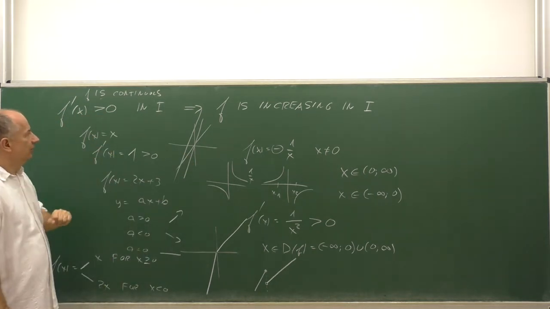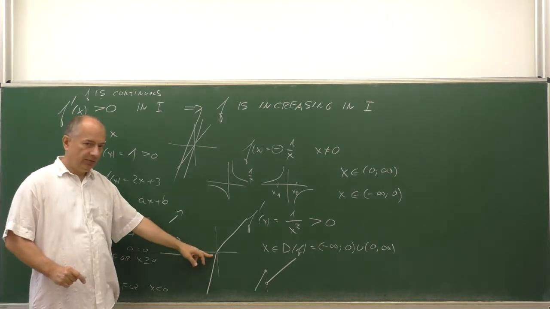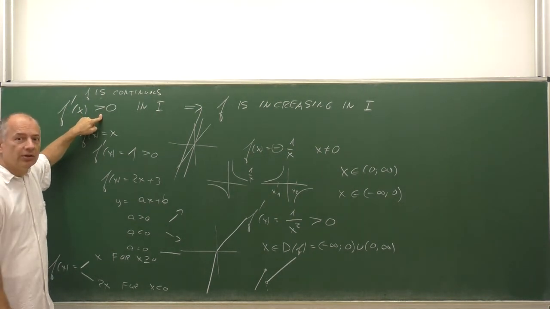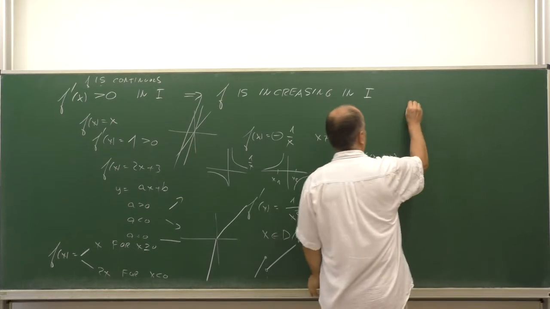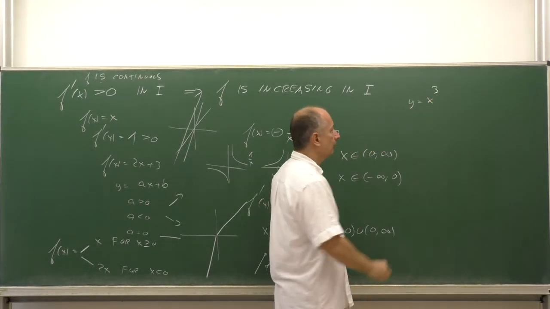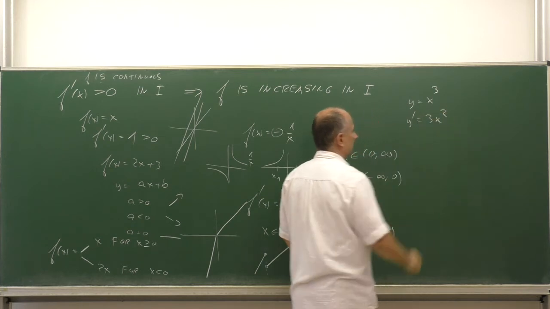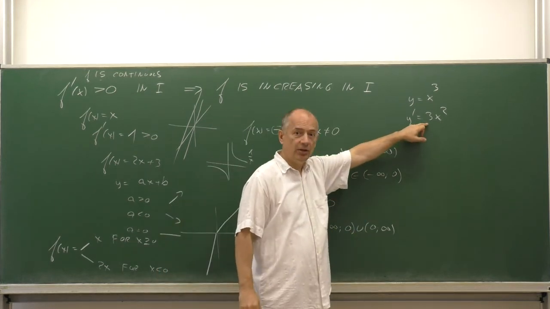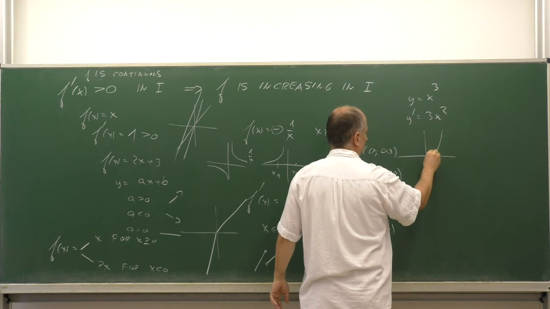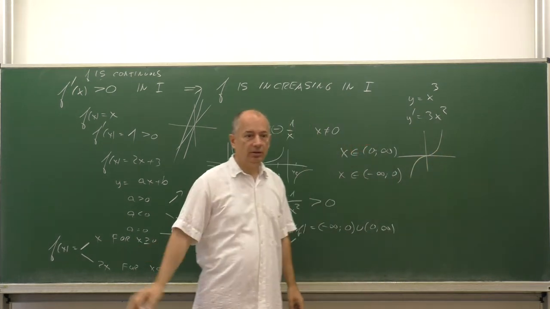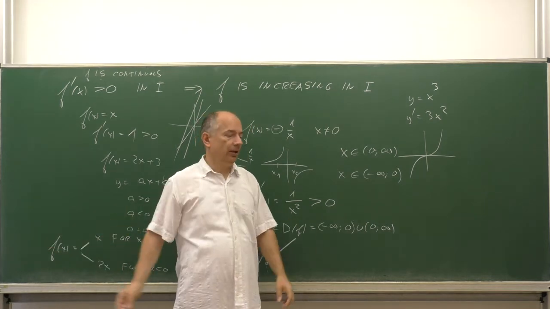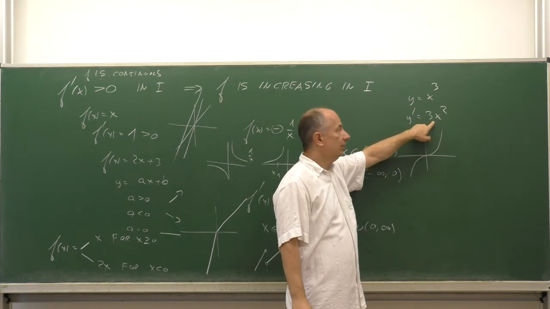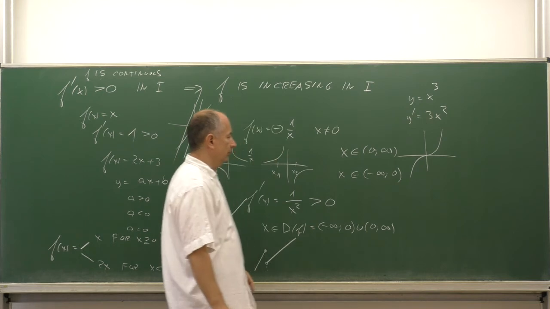It may fail to be positive in two ways. First, the derivative does not exist, or the derivative exists but fails to be positive because it is 0. A nice example is the function y is x cubed. Then the derivative is 3x squared, which is positive everywhere up to one point, 0. It is not positive at 0. And still, the function is perfectly increasing in entire R as well, even though it fails to be positive at 0. But the function is continuous.